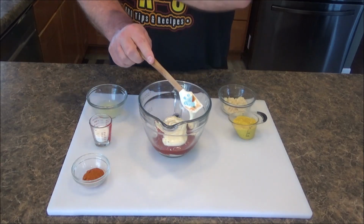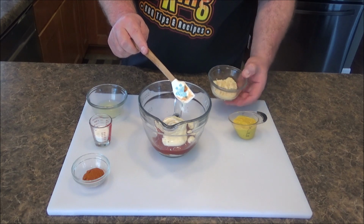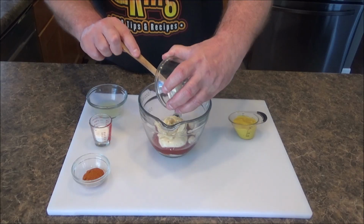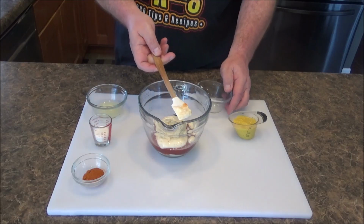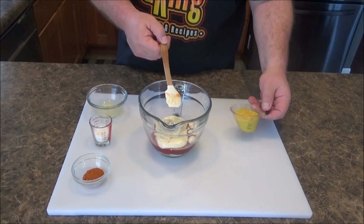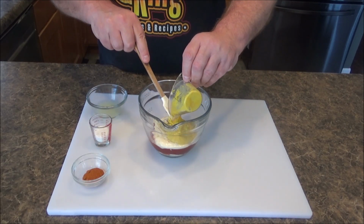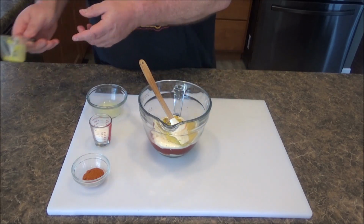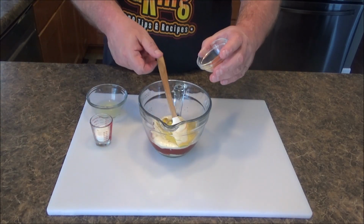And so for that reason, we're going to add a third cup of prepared horseradish with a little bit of that liquid too. Now if you don't like horseradish, obviously don't put it in there. I just think it adds a nice kick. We're going to add a quarter cup of regular old yellow mustard, like so. I got 1 tablespoon of cayenne pepper.